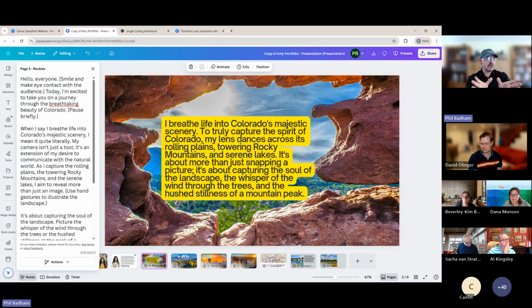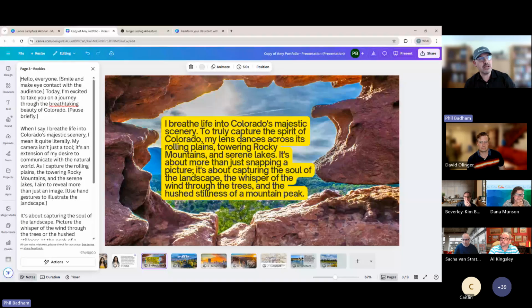I guess the key thing here is that a portfolio that I'm presenting is going to be the best work that I've produced, right? I'm going to have a deep understanding of this work. So whatever the AI produces for me here is going to be a framework and a structure, and then I've got to go over that. I've got to overlay that based on, does this represent me?